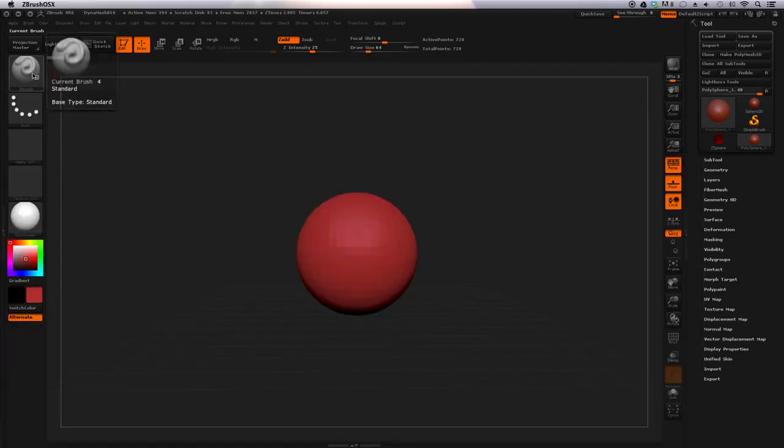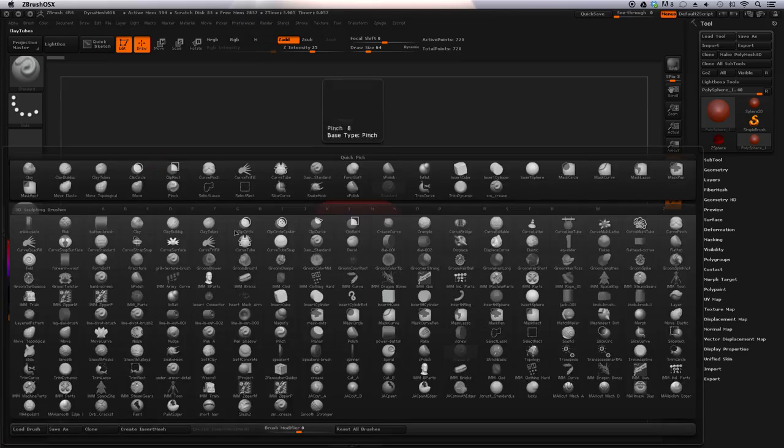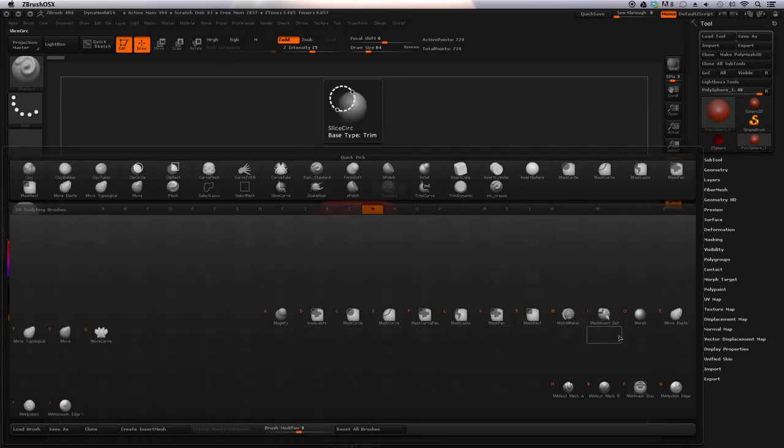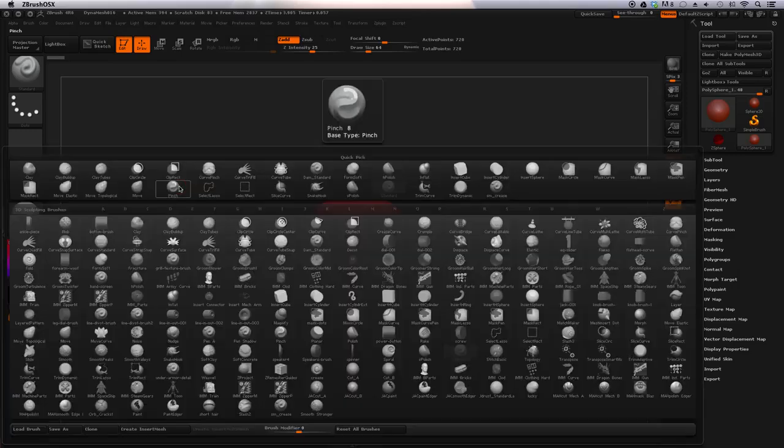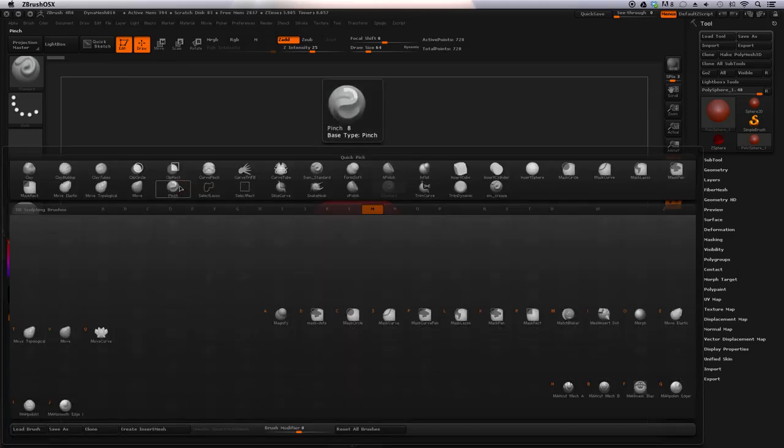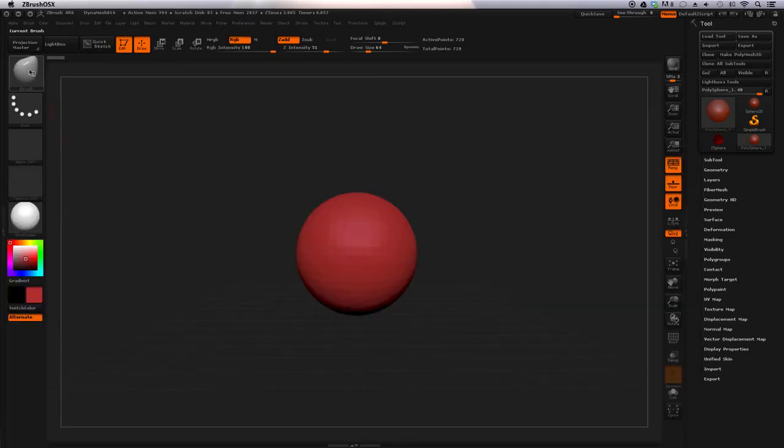And a very cool thing about the brush menu is if you happen to know which brush you're looking for. For example, if I wanted to look for the Move brush, I could click on B to bring up my brushes, then M for all of the brushes that start with M, and there's my Move brush right there. And if I wanted to be really savvy, I could notice that the Move brush has a letter V next to it right there. And if I wanted to, I could just hit B for brush, M for move, and V for the Move brush. And now I have my Move brush selected.